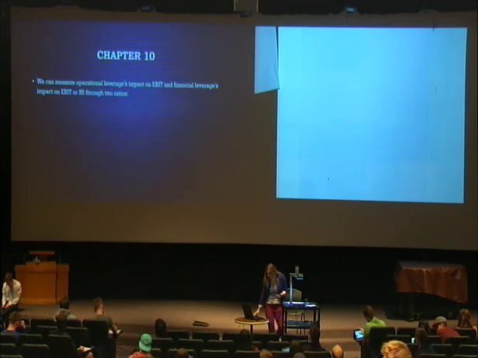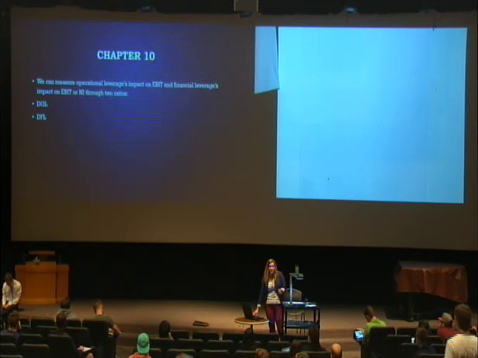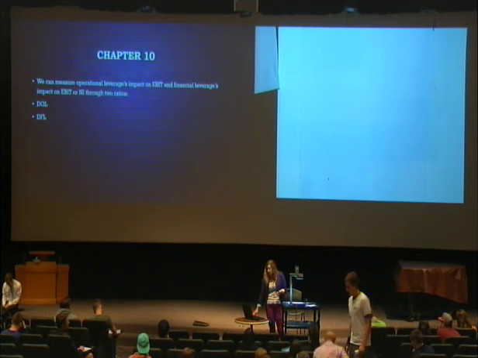Okay, so the good news is we can measure both this operational leverage, the impact that has on EBIT, and the impact that financial leverage has on net income through these two ratios, DOL and DFL. I'm sure you've seen them before, but now you know. We're going to learn more about what they actually are telling you.